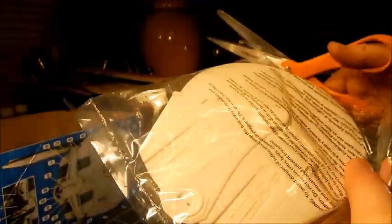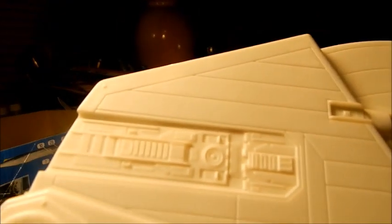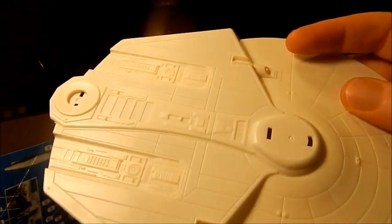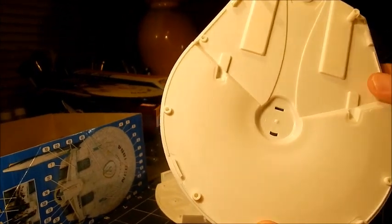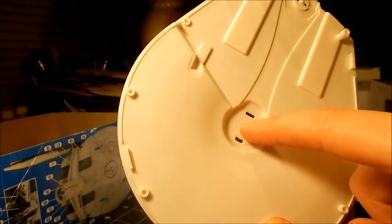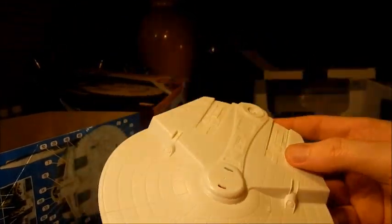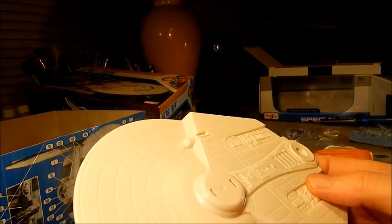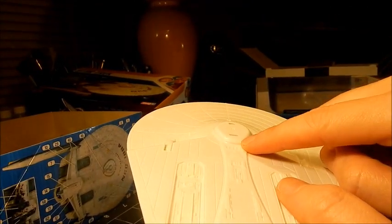We've got your hull — top and bottom — and these are actually really detailed. Looking at the top half first, you can see those trenches with nice detail. It's a really small 1:1000 scale, and there's a nice amount of detail for such a small scale. This is a snap-tight kit, so you've got lots of pins, lots of locators, snap-in parts — surprising amount of detail. There are a few things missing, but they are on the decal set — like there are no windows along here, and the observation windows aren't cut in; those are on the decals.